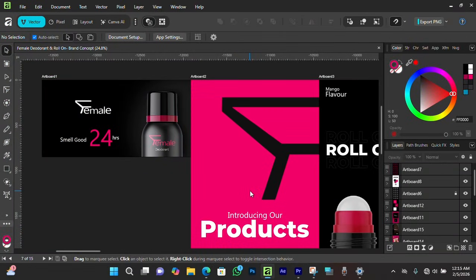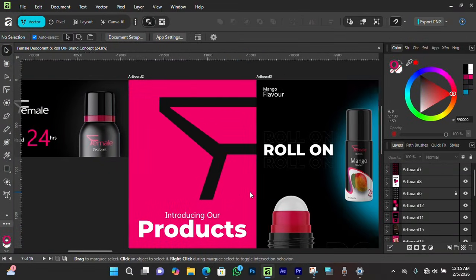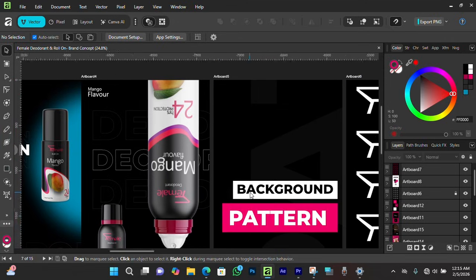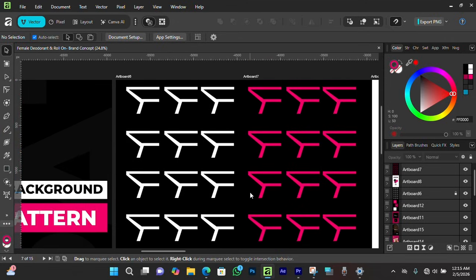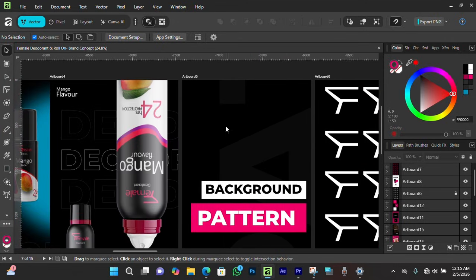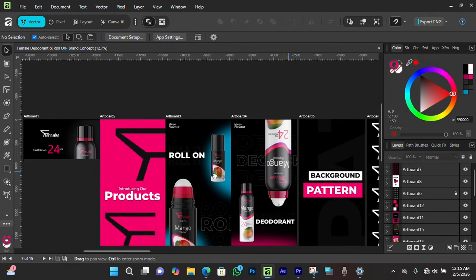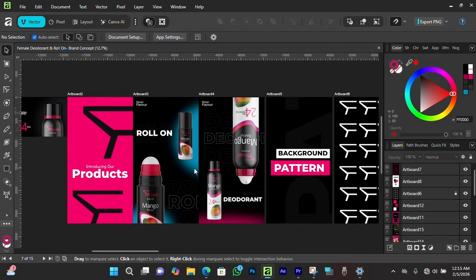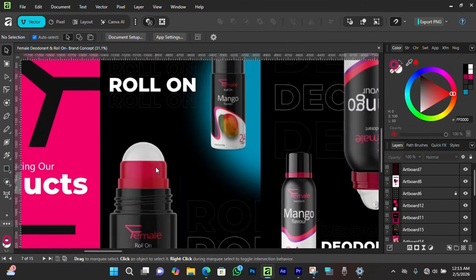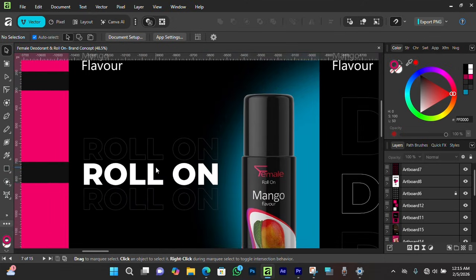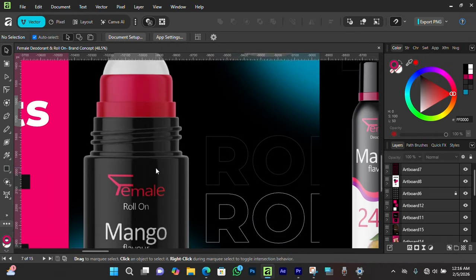This is where the magic happens. This is an example of how to present your project to your client in a professional way. I used artboards to create this kind of presentation. This is a fake brand, as I stated earlier on. It's a deodorant brand I was just trying to create. So you can see I have this deodorant mockup here. So I had to design the look of the deodorant.